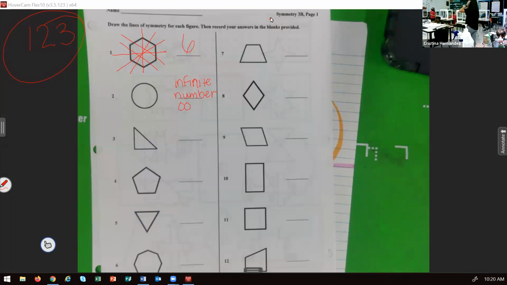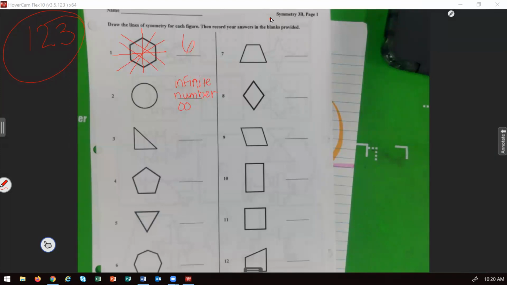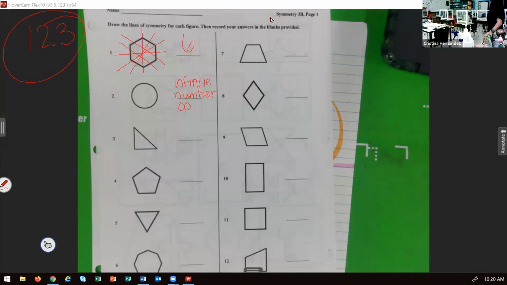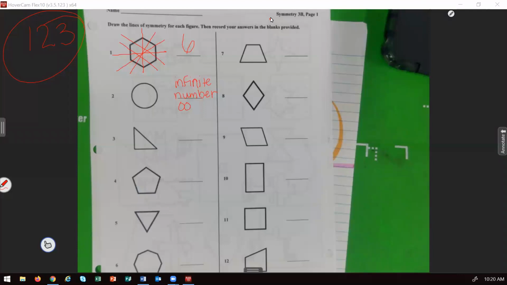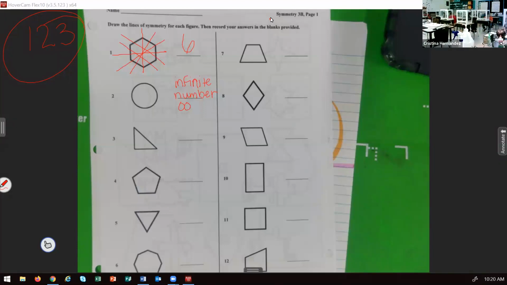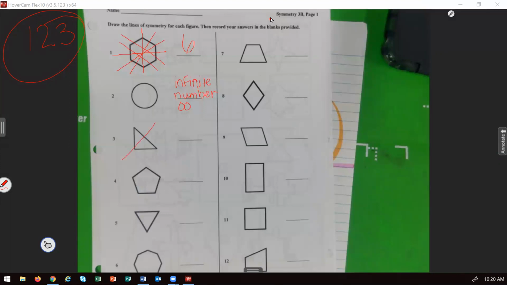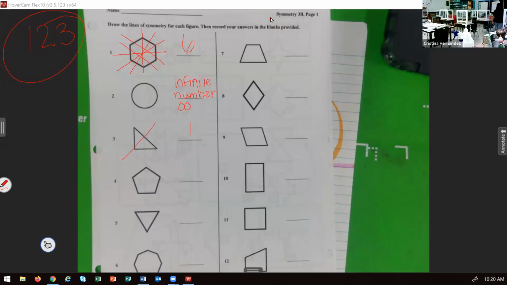At home, let them answer. What type of triangle is this? Number 3. What type of triangle is it? At home. A right triangle. Good job, Zildjian. How many lines of symmetry does it have? One. We did it earlier. Right down the middle. 1 line of symmetry. Wake up. Come on.